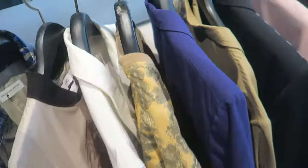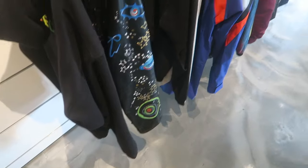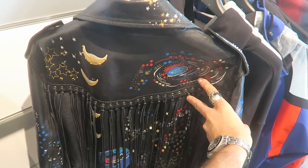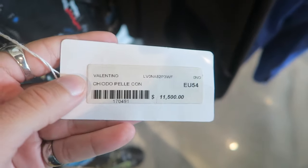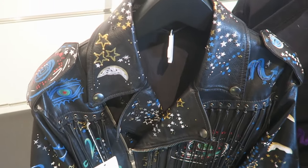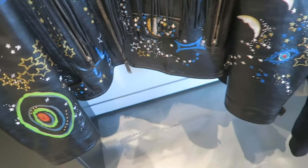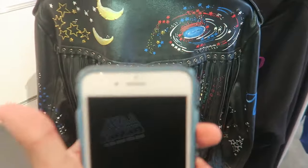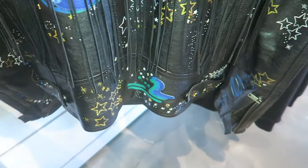Acne Studios — I saw this Gucci robe. So I'm in like a designer store where they sell streetwear. Look at this Valentino leather jacket — this jacket is $11,500, I think it's probably hand painted. It's insane. All hand painted, it's insane — tassels going down. Twelve thousand dollars, Valentino. Craziness.